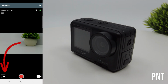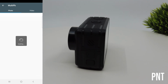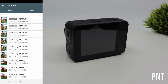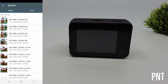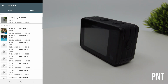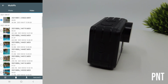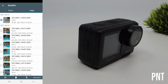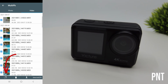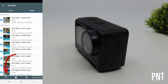Tapping this icon will allow you to access the photos and videos on your SD card. Here you can view your photos and videos. If you long press on one of the photos or videos, it will allow you to select more than one at a time. Tapping this icon will allow you to quickly select all the photos or videos at once. Tapping it again will deselect all of them.